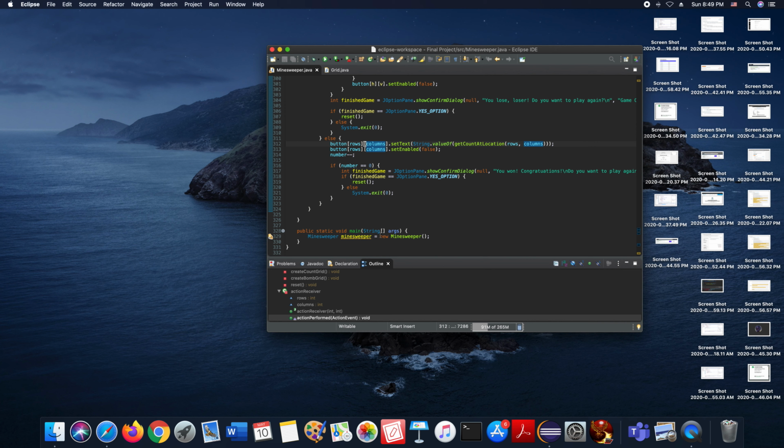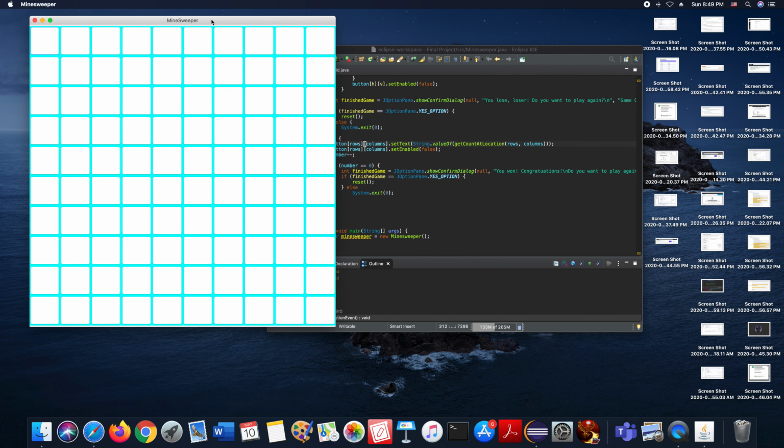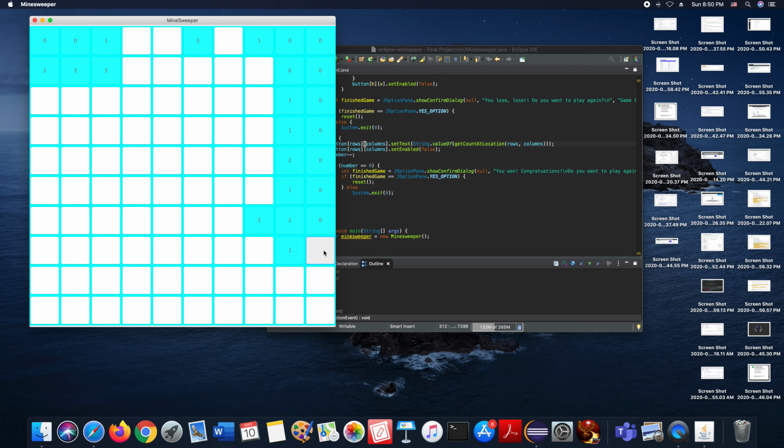As you can see, here's my main to try it, and now here's the moment of truth if it works. So I clicked the default one, so it's opening the game. As you can see, the background. So then if I click 0, 0, click another one. Let's see how far I get. Didn't need to click that.